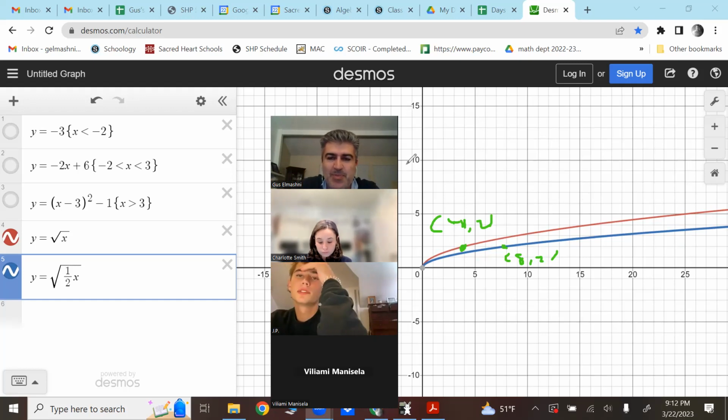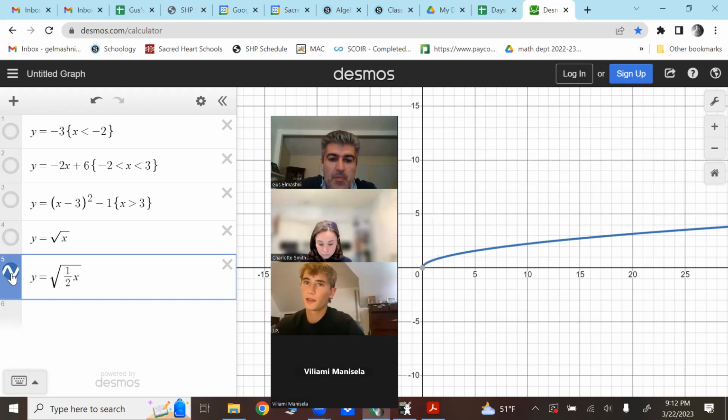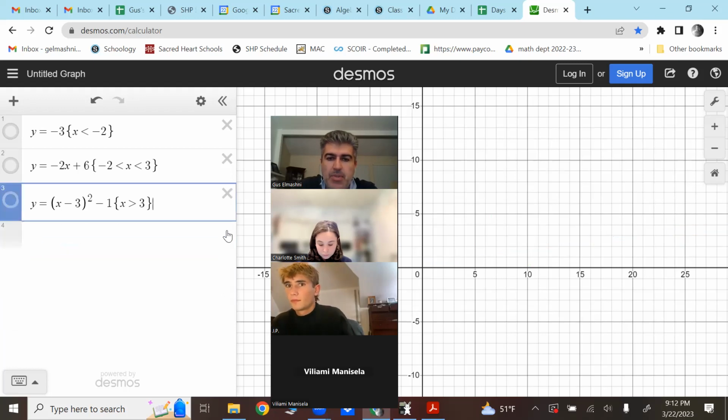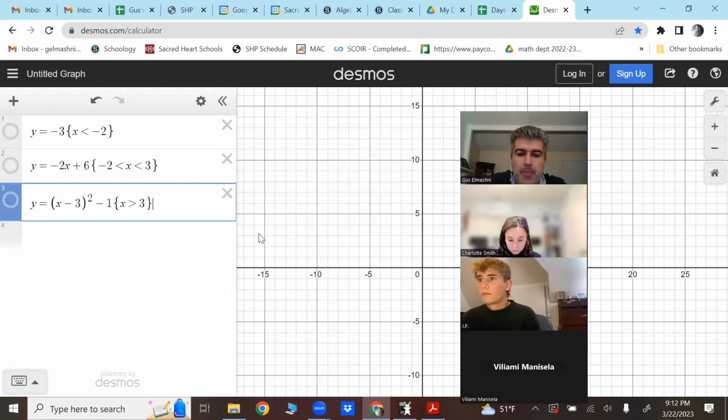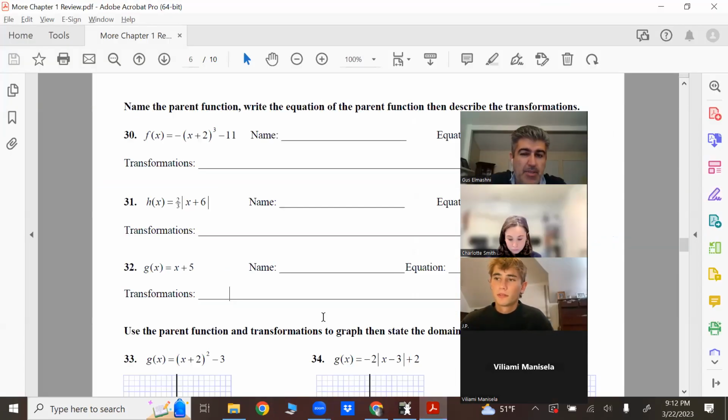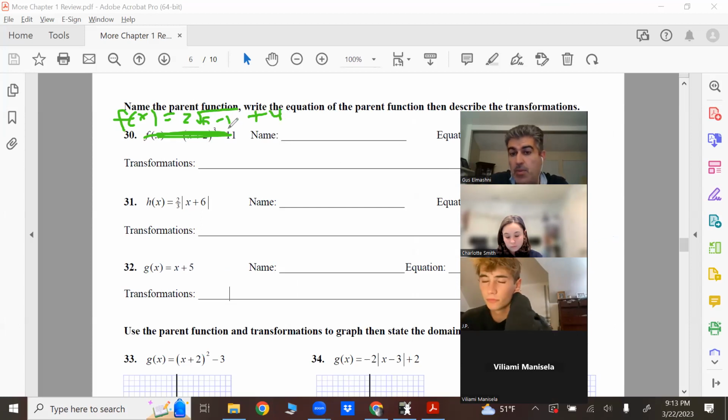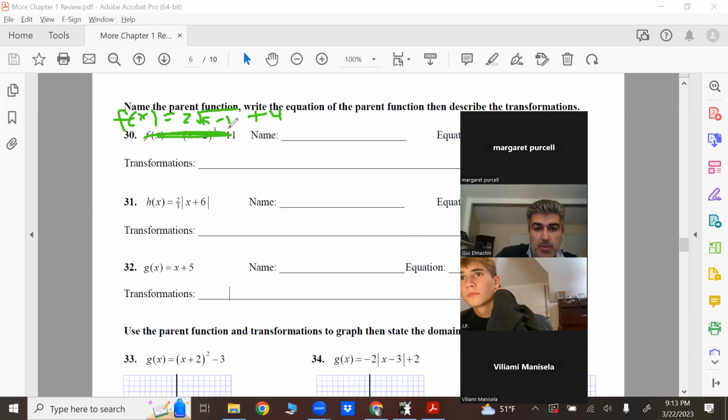If you get, sorry, I didn't mean to interrupt you, but if you get something like y equals root x, what would the question be in that case? It would be basically the same thing that we just did right now, or the packet we did in class yesterday where the first question had root x in it. So it'd be like these questions here. I could say, for example, f of x equals 2 root x minus 1 plus 4, let's say. Then you say we shift 1 right, vertically stretch by 2, and shift 4 up.